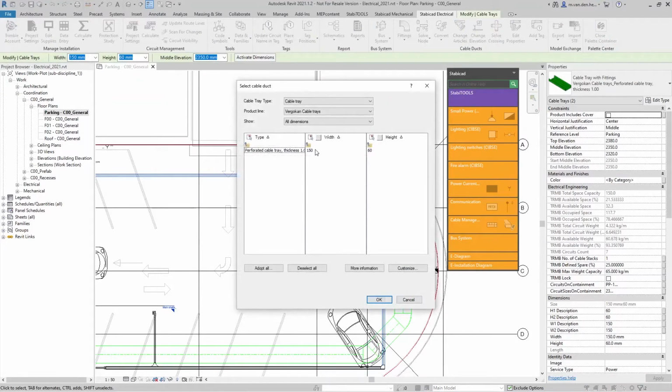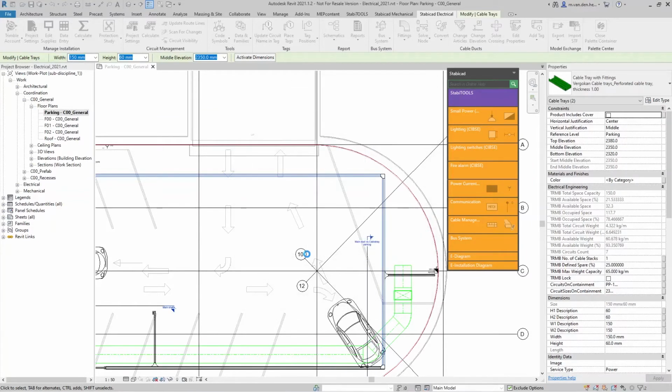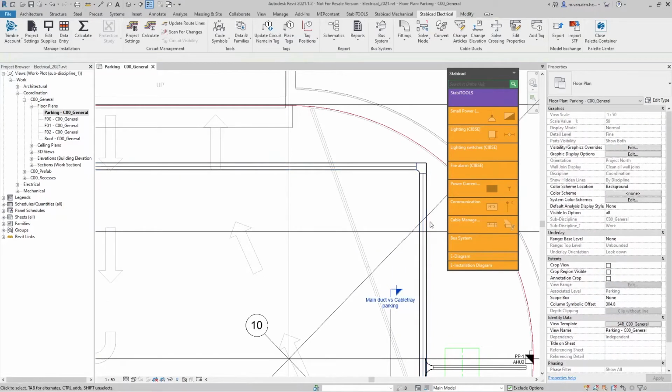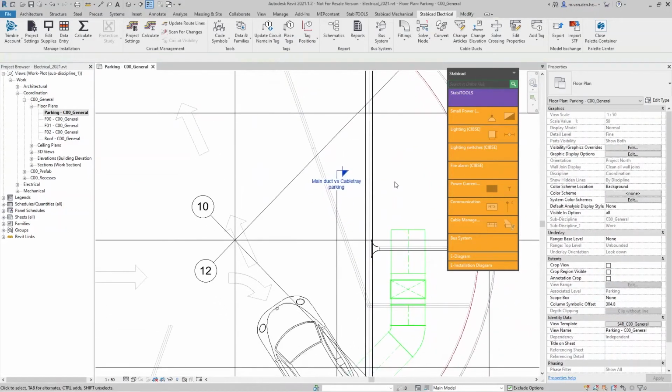I can see that the current dimensions are 150 by 60. There's enough space capacity, so I'm going to increase the width to 200. I'm going to click OK, and my cable tray containment has increased in size, including automatically the fitting here in the corner of the bend.